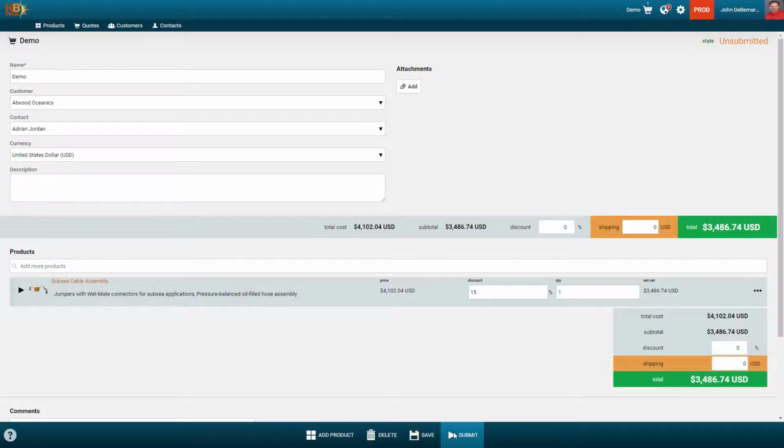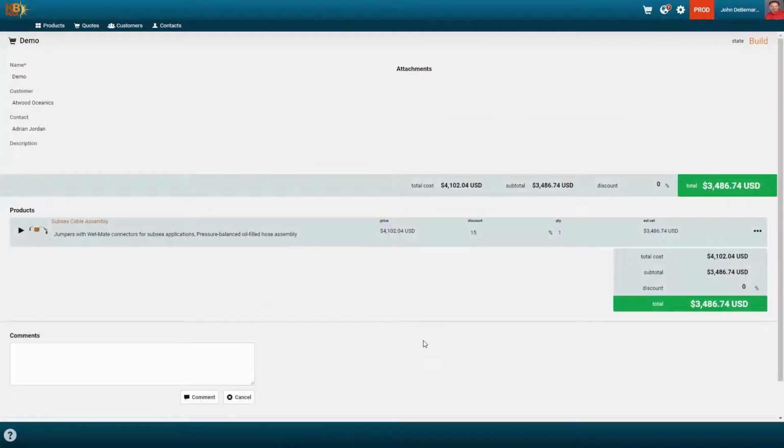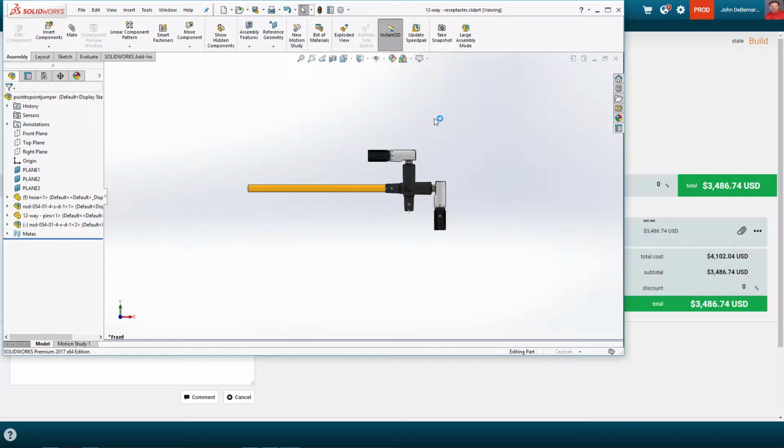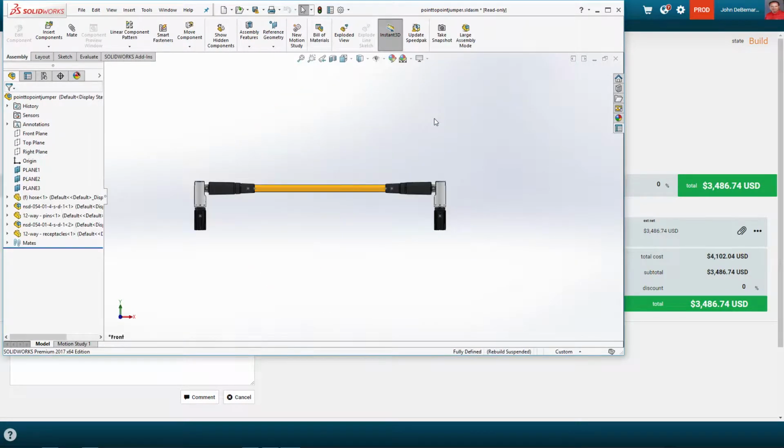In this case, I'm going to submit. And once I submit, you're going to see a lot of things happening there. Notice it says generating file, and you see a Word file generated and a PDF file generated. So that was done by KB Max. Also, it's going to happen, and again, it's transparent to the user, that it launches SolidWorks, and you see SolidWorks running here in the background. So it's generating those assemblies.